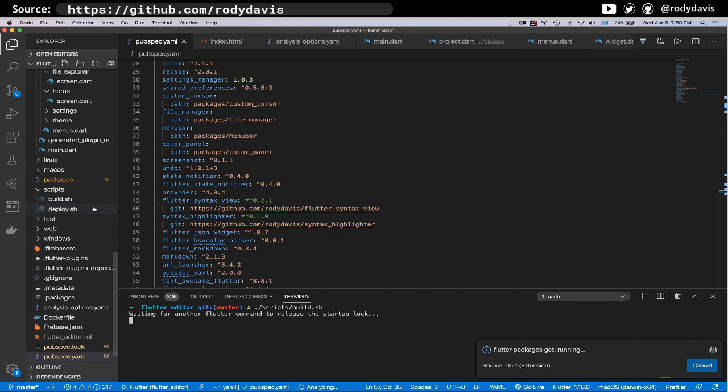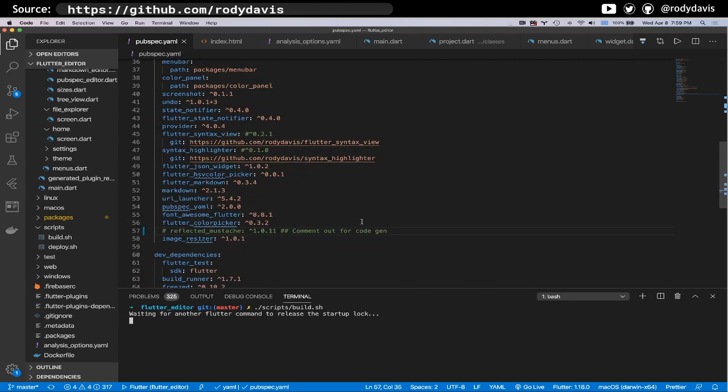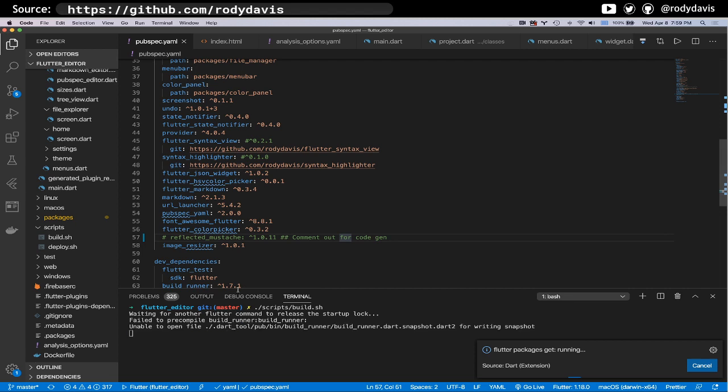So on one of the Flutter Editor versions that I built, which I'll also show, we actually supported importing existing Flutter projects. So let's see if we can actually get that working, because I feel like that would be a cool thing to show. And also we have to get that working on desktop regardless. So maybe that's what we'll do next. The widget builder is going to take multiple videos anyway. So yeah, we just push it along. Okay, so let's see why that's not working.